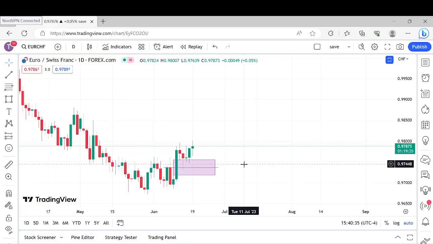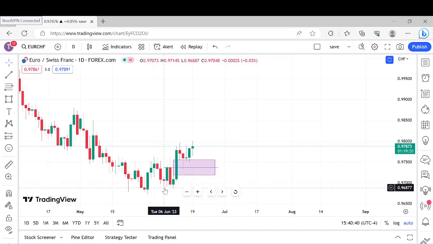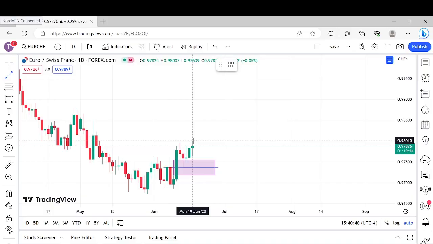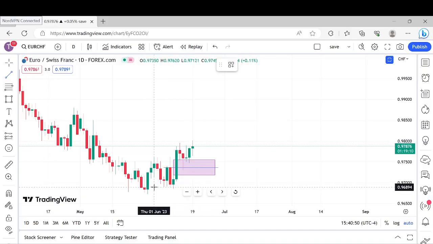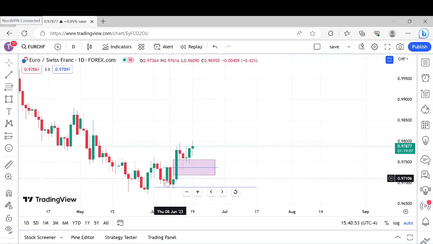And lastly, it's best if it takes previous liquidity. So you see right here how we had a swing low level. Look at my cursor. You see how the last move lower prior to the shift grabbed that liquidity. So basically we grabbed those sell stops. There was a big bucket of sell stops right here. We grabbed those sell stops, meaning we had willing sellers right here at a lower price. What does smart money do? They collect those orders and they send it higher, okay? What's the next best price?